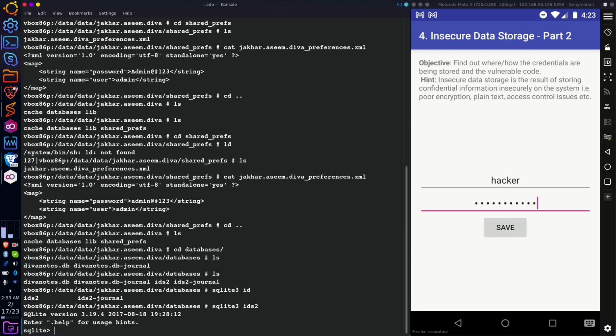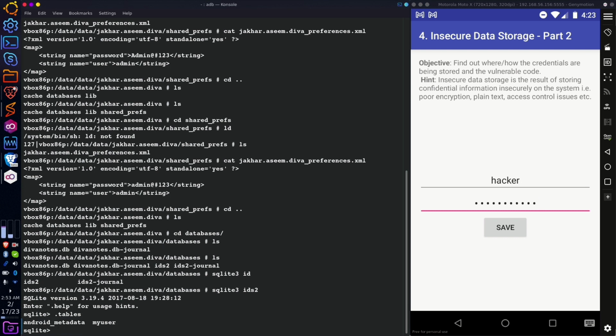So first of all I will put .tables, hit enter. Now I got two tables, which are android_metadata and my user table. I need the my user table. In SQL we have tables, and in tables we have our data in rows and column format, right? So select star from myuser. Check the spelling is proper, and at the last, adding the semicolon is very important, because in our SQL query we add the semicolon.